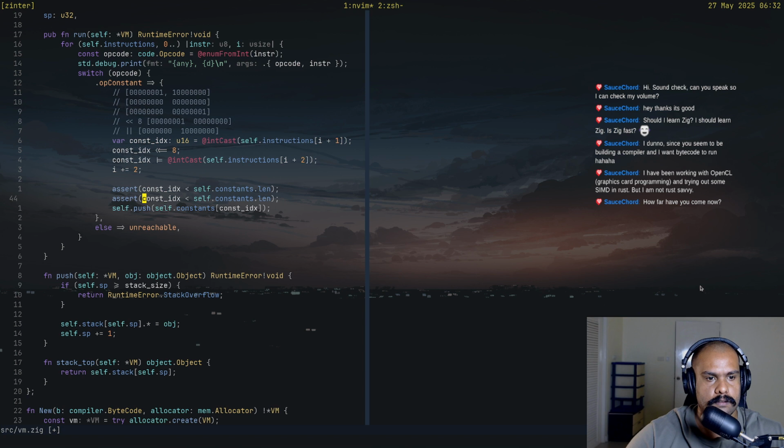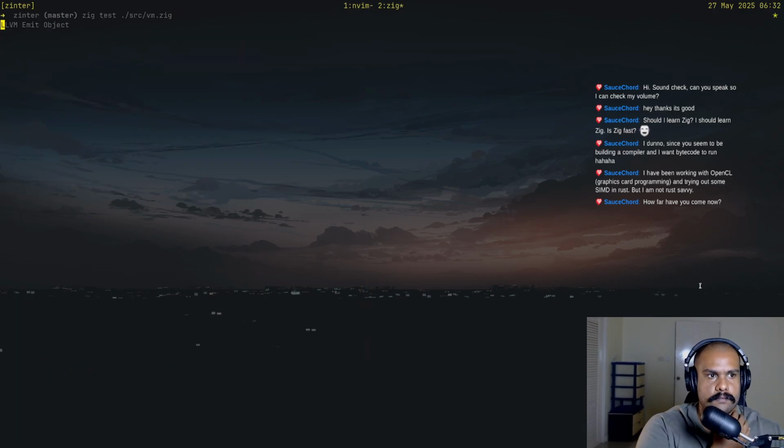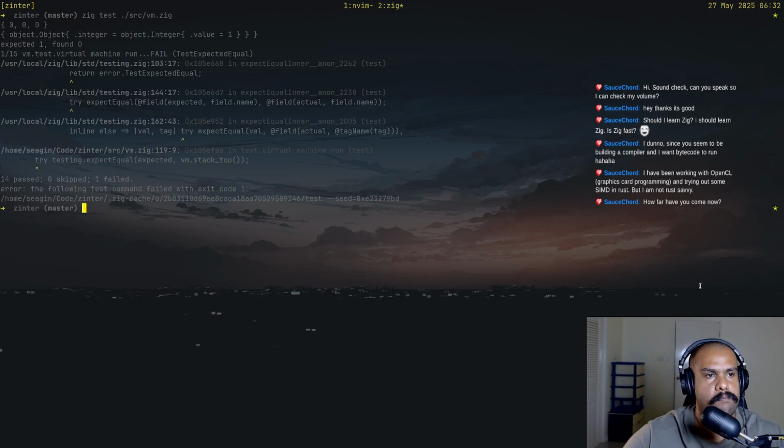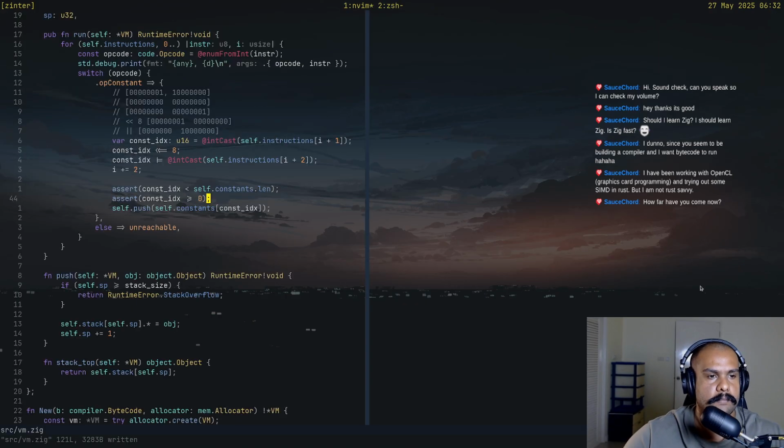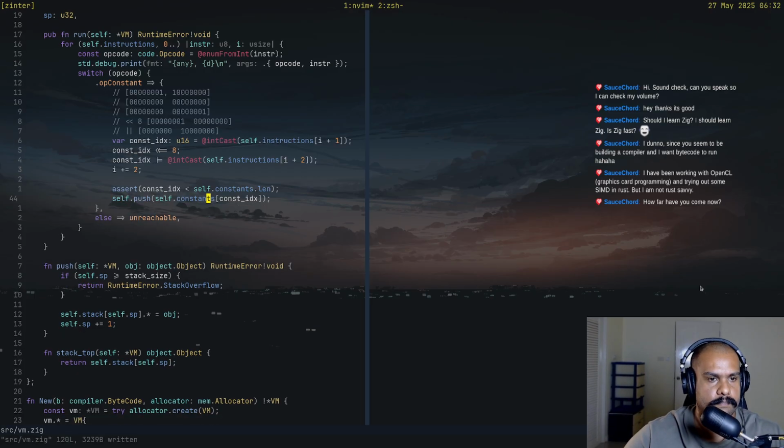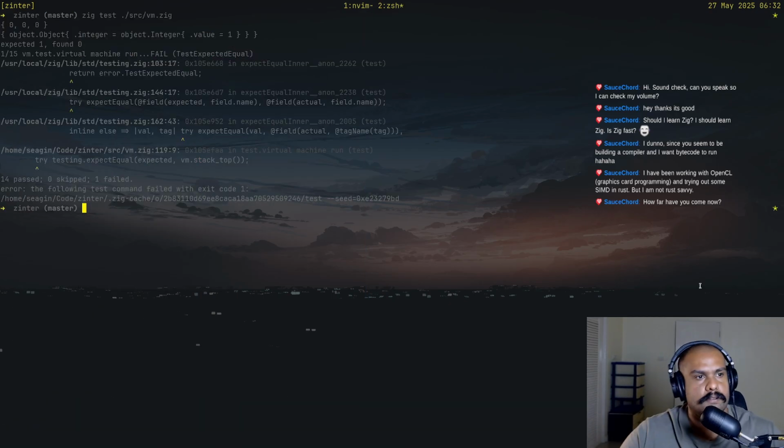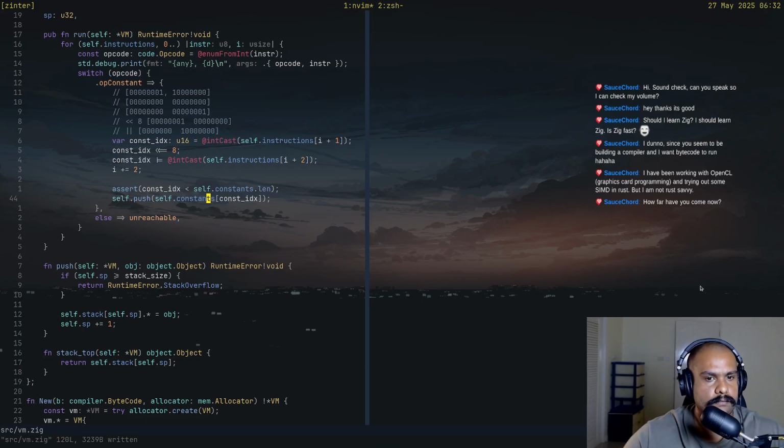And I guess should also assert, I guess it can't be negative because it's U16. Yeah, so it's fine. Okay. See what I'm doing. It should really just be 0.